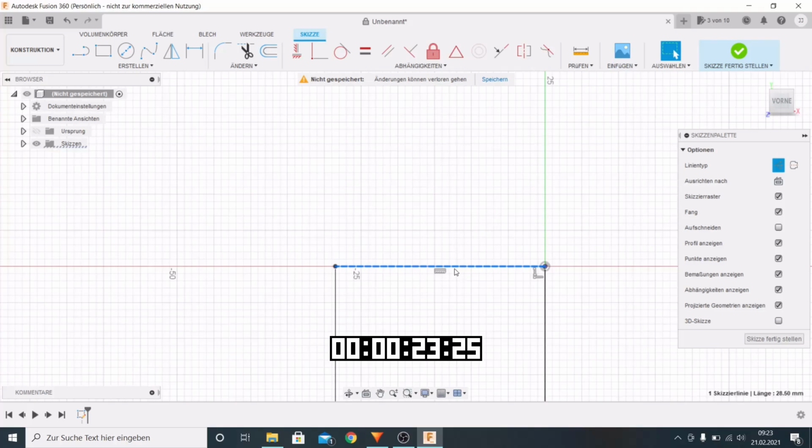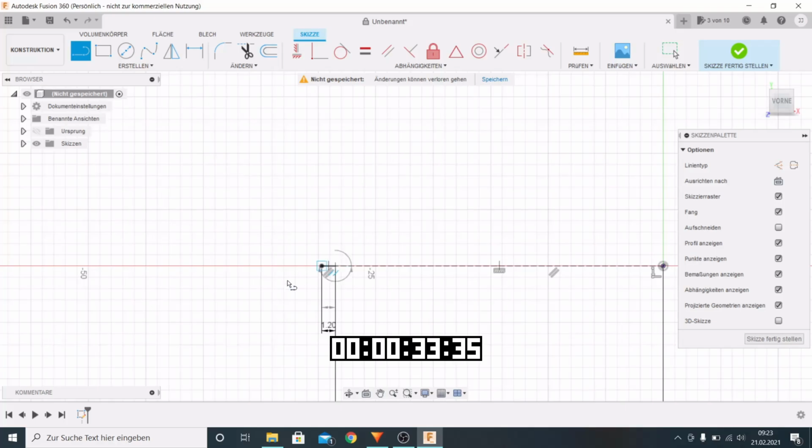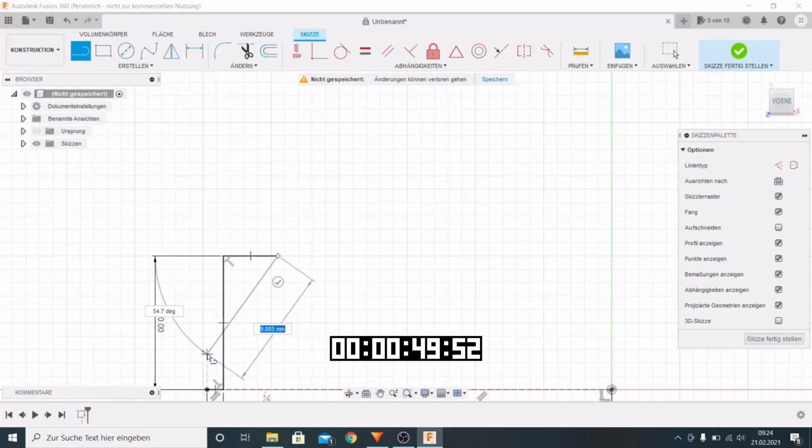Then press X to have it a construction line, and then 1.2 millimeters. That's what we want to have as thickness because that's 3 layers. And then we go 10 millimeters up. From there we go 4 millimeters to the side, because we won't have any coffee powder falling through a gap.